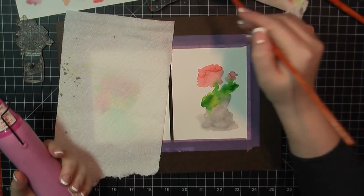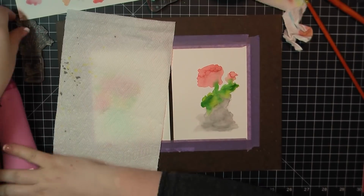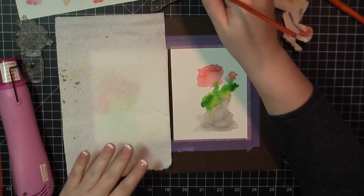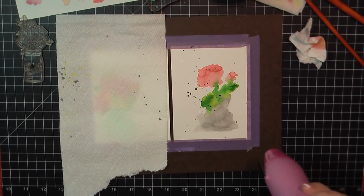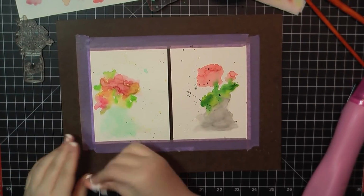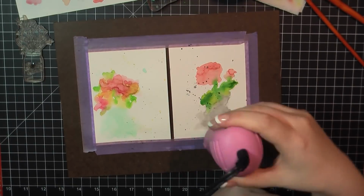Again, I'm using my heat gun just to speed things along, and then adding in some extra color wherever I think it's necessary. And then finally I'll finish up with just some black splatters on this one.